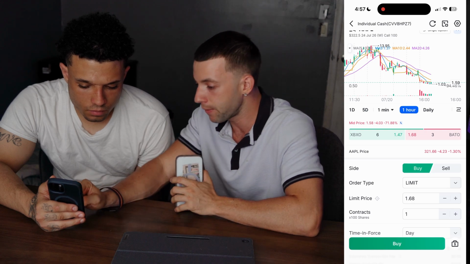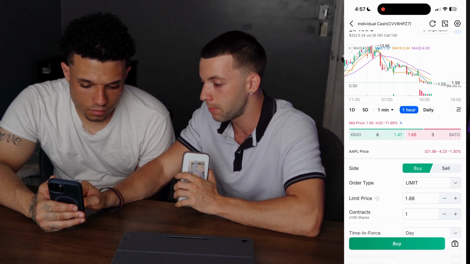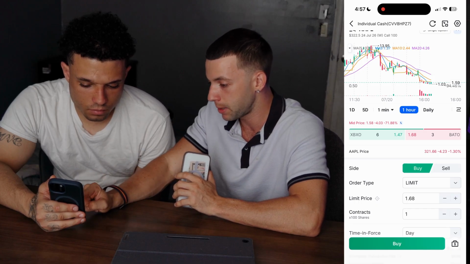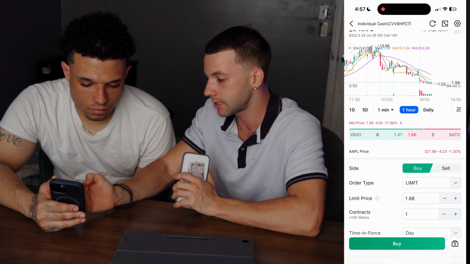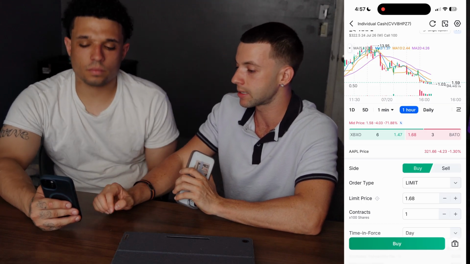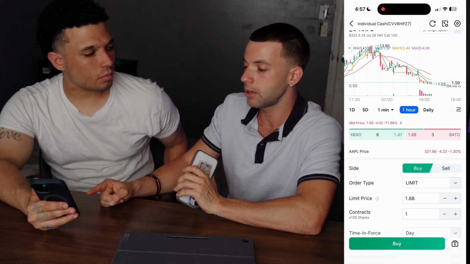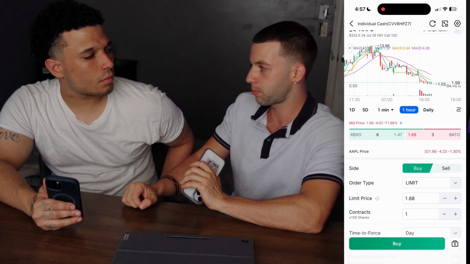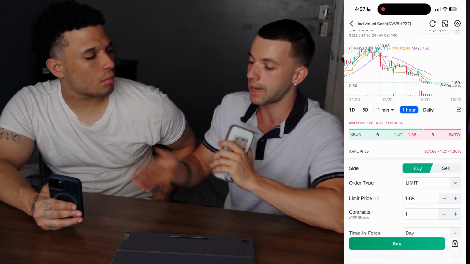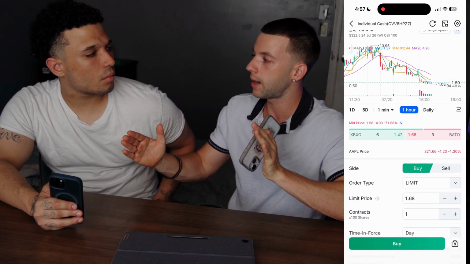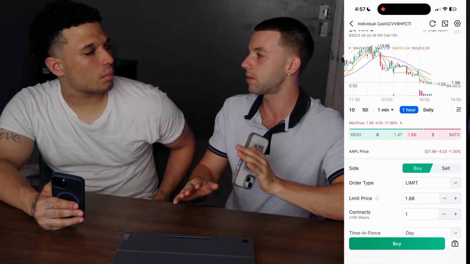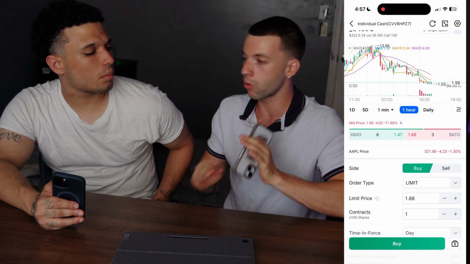Because if you get filled at 1.68, the mid is going to show you the middle price. The middle between the bid and the ask is off the top of my head like 1.55, 1.56. So as soon as you enter, you're already going to be down like $9 per contract. As soon as you enter this trade, you're going to be down because the spread is so wide. So when I trade, I look for tight spreads, so as soon as I get filled, I'm not already negative. I'm break even or going toward profit.